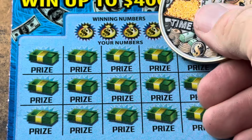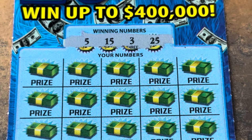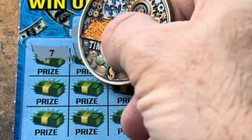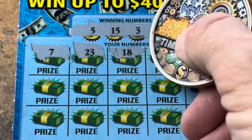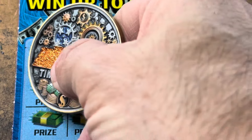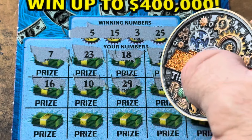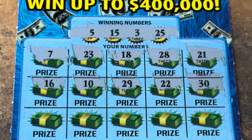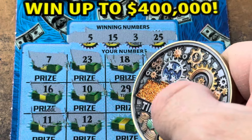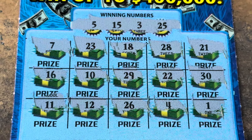Can we go back to back on 20 times like we did on Jefferson? 3, 5, 15, and 25 — I want that symbol, I want that 20X. 21, 23, we got a 3. 18, 28, and 21 — we just don't need it. 16 is one away — we just won on 10. 29, 22, 30. No zeros. Bottom row — double one, 12, 26 one off, 4 is one off, and a 1. We couldn't go back to back.